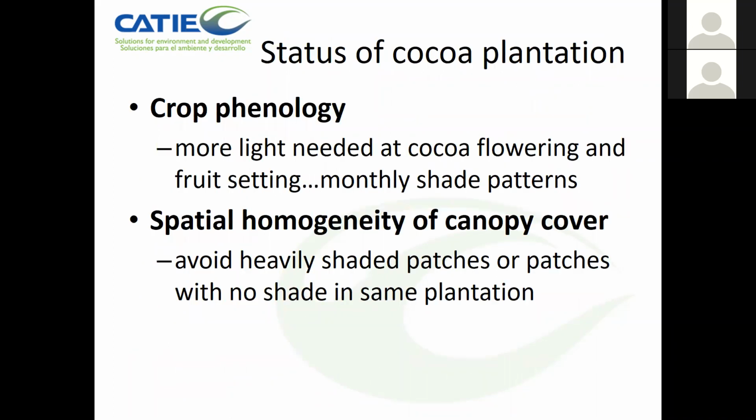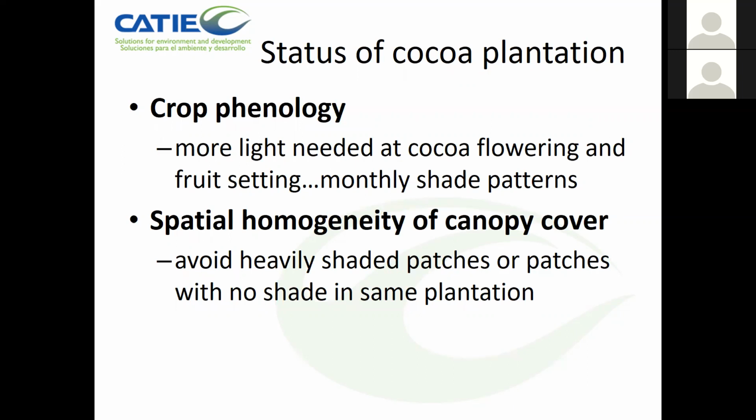Then you look at the phenology of the crop, and this tells you more about how you have to regulate the shade canopy within the year. Every year, you have a phenology or cropping cycle, which is really a phenology cycle of the crop. And according to this crop phenology within the year, then you will try to adjust the shade levels to the crop phenology.